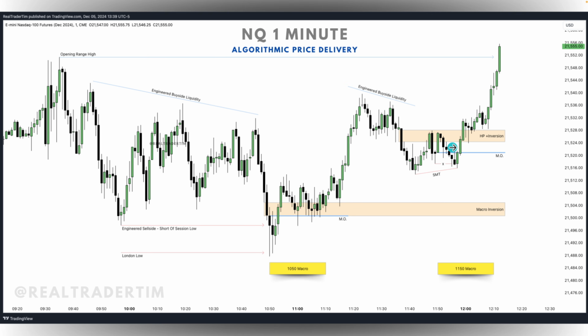Someone tell me in the comments of this video, why should this be a breakaway gap? Okay, and what's the terminology I typically refer to when discussing the high probability inversion and the breakaway gap relationship? Okay, so let's move forward, but really take your time and study what occurred here.